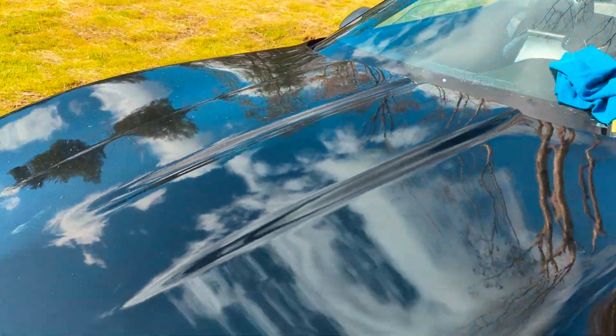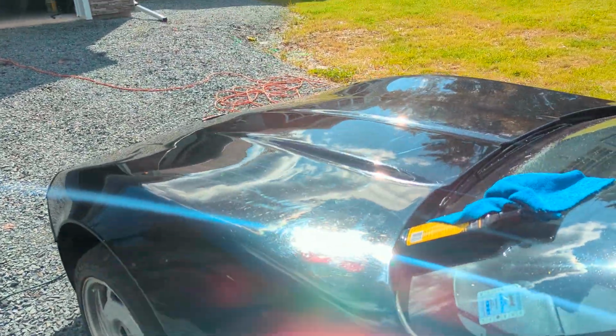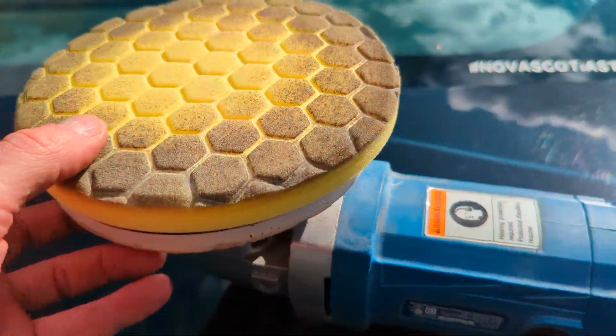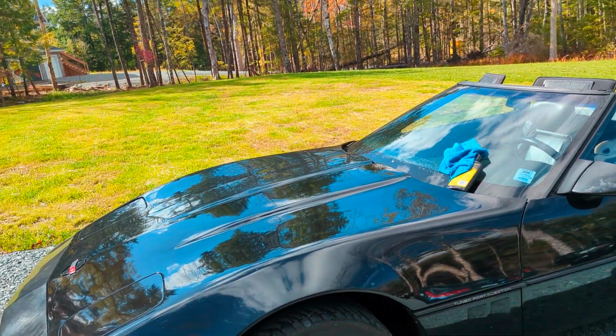I think it's an improvement. I mean, it's never going to come back to the perfect, but you can see that it's obviously taking a layer of something off. Now, I don't know if I should be using more product or less.